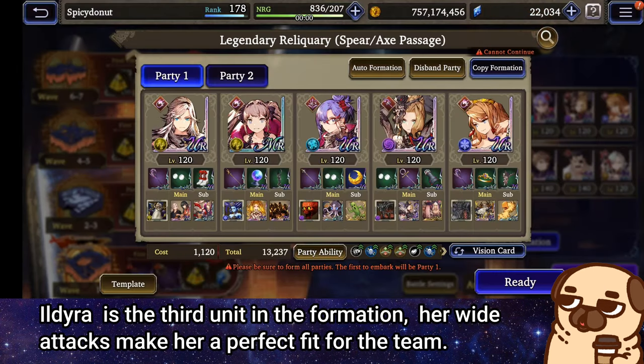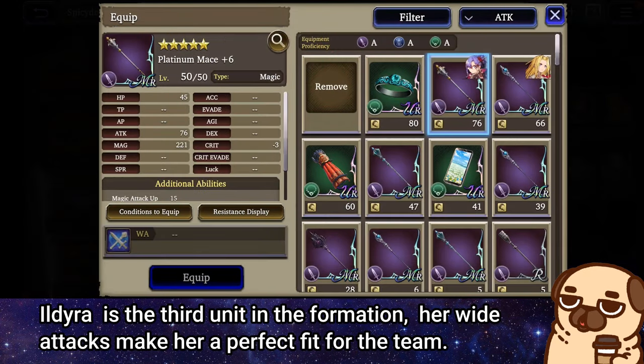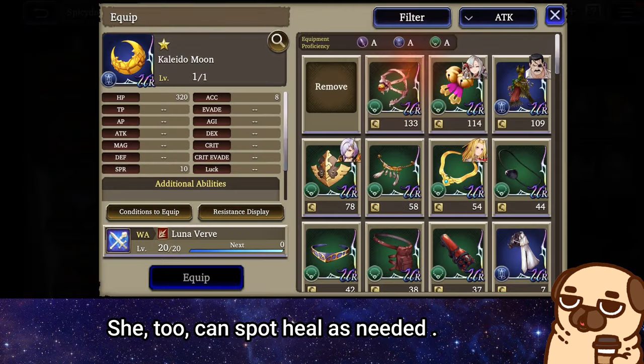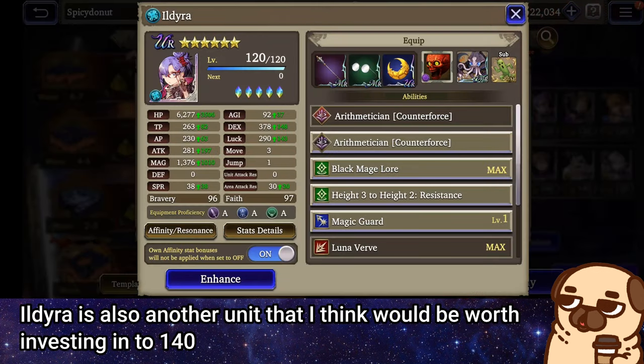Ildira is the third unit in the formation, her wide attacks make her a perfect fit for the team. She, too, can spot heal as needed. Ildira is also another unit that I think would be worth investing into 140.